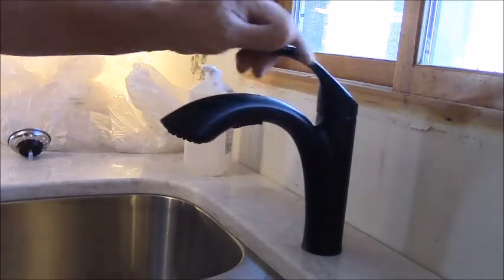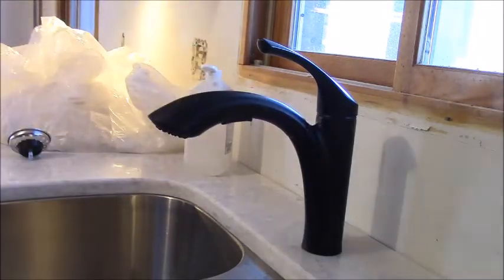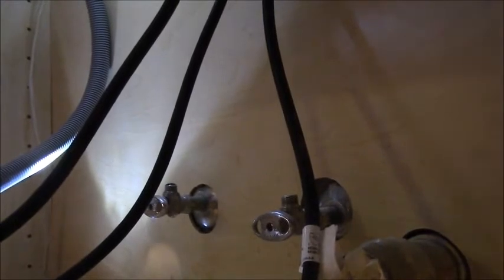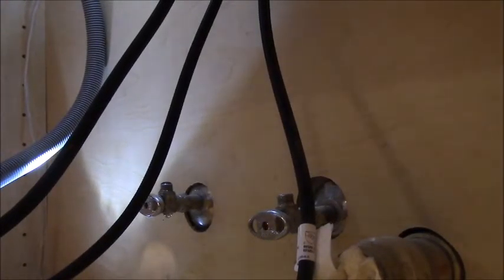Yeah, I'm calling that good. So that's in and out of the way. I might as well hook up the plumbing lines to get them out of the way. And they just go on those two faucets. That'll fix my leak.